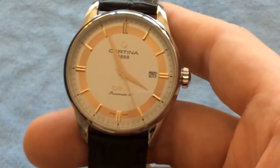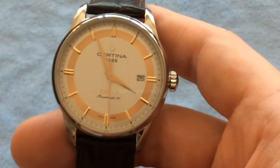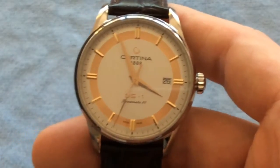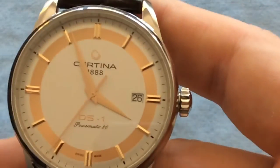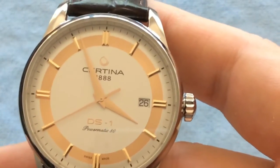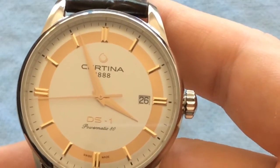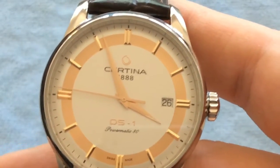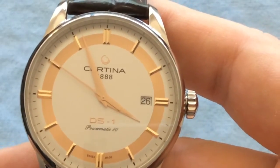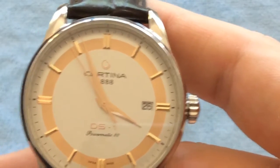So as I said before, with the pros, I like the movement, but also I dislike the movement. The downfall of this movement is that, as you can see here, the second hand is like hacking away. It's not very smooth, and that's the price you have to pay. It beats at fewer beats per hour than many other movements, because you have to have a lower beat rate to have a longer power reserve for this watch.